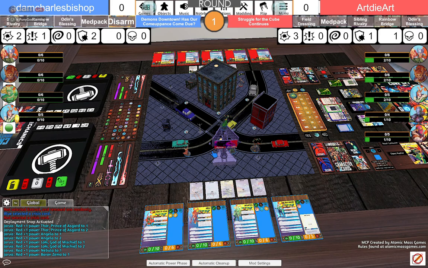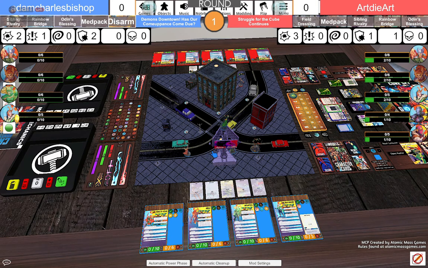So this is Tabletop Simulator Season 4, Game 2. I'm joined with Art Die Art, and I'm running Asgard again. So I'm actually running exactly the same list from the last game. So if you watched the first battle report, you would have seen this before.